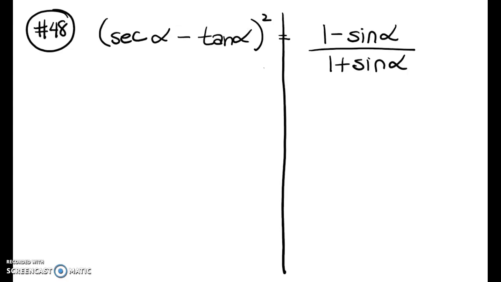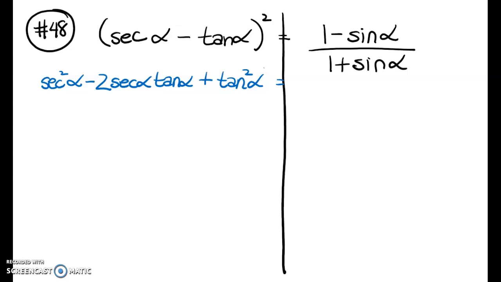But in this case, I'm really not all that sure what's more or less complicated. So let's just go ahead and start with the left-hand side. I'm going to transform this one into the other side. So let's go ahead and square this. And I know that (a minus b) squared is a squared minus 2ab plus b squared. So I'm going to apply that formula for squaring a binomial that I learned in chapter 5. I'm going to get secant squared of alpha minus 2 secant of alpha tangent of alpha plus tangent squared alpha.